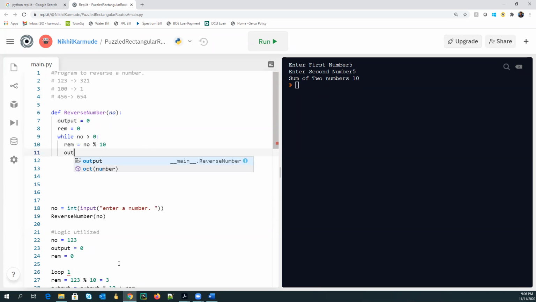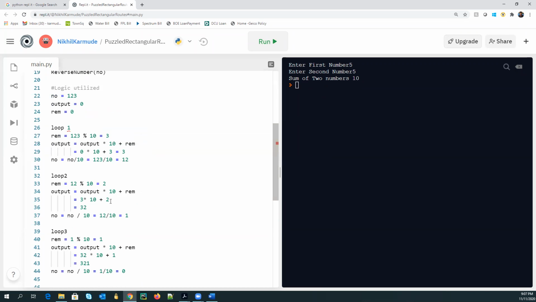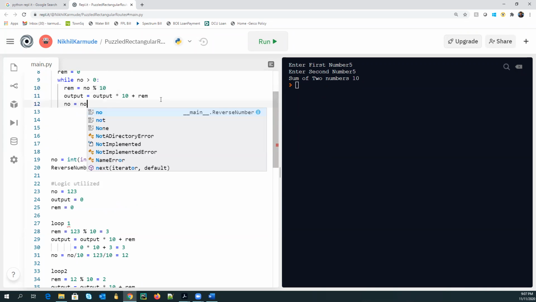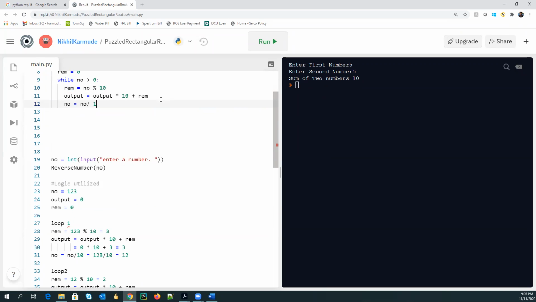Then my output equal to output into 10 plus remainder. These formulas are nothing but what we understood here. And the last one is number equal to number divided by 10.